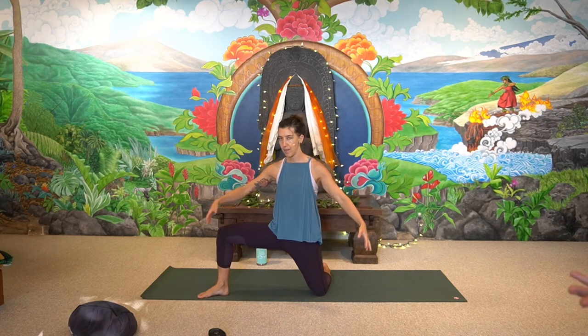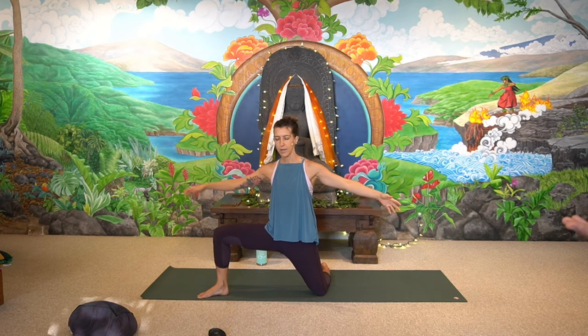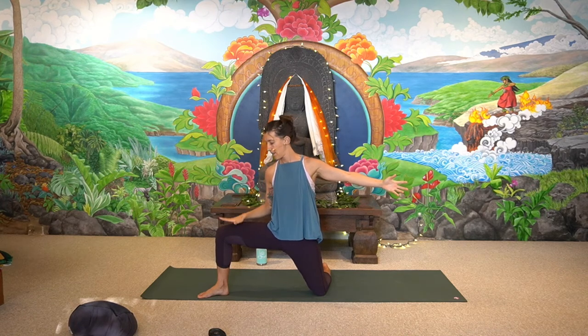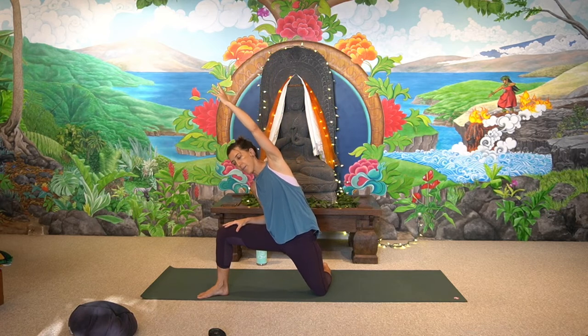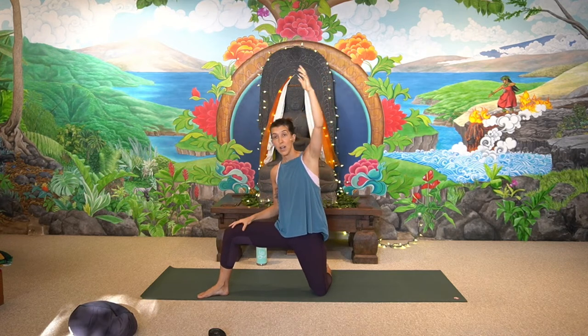And the next time you come into it, pause for a moment. Feel the left sit bone drawing towards the right heel. And actually draw the heel back a little and allow those muscles to turn on more. Breathe, and then bring the left hand to the thigh, right side body opens, and then take a couple more pulses, letting the right side body travel with you now as you pulse.